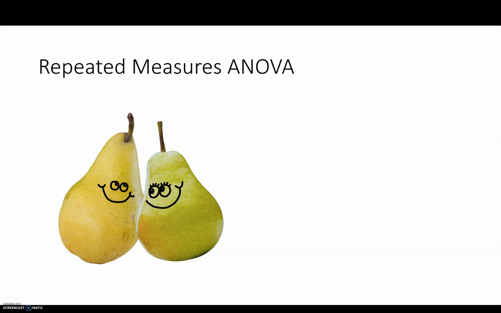You may remember that we discussed a couple of flavors of t-tests previously, where you have a one sample t-test, and you have a two sample t-test with related samples, two related sample t-test, or matched pairs t-test, hence the pun here. And the difference between those two is whether you had data that was paired, if your two samples were paired and dependent on each other, or if they were independent.